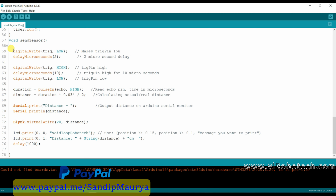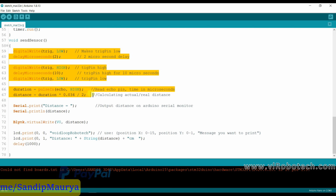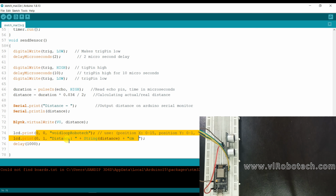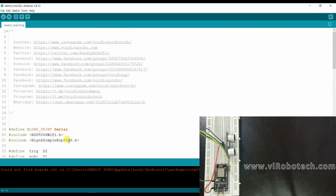So this is the ultrasonic sensor code. It will calculate the distance, and the distance will be sent on the V0 pin because the gauge component is connected on the V0 pin. And here it will print on the LCD White Loop Robotech and the distance. So I hope you understood this.